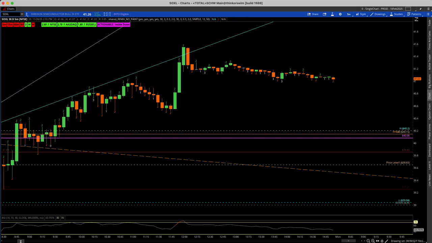the opening print, the first target is the overnight high, and the second target is the previous high of day, or vice versa, whichever one comes first, right? If the overnight high is a lower price than the previous high of day, then obviously the first target is going to be the overnight high and then the previous high of day, but sometimes they can be reversed. So whichever one comes first is the first target, whichever one comes next is the second target.